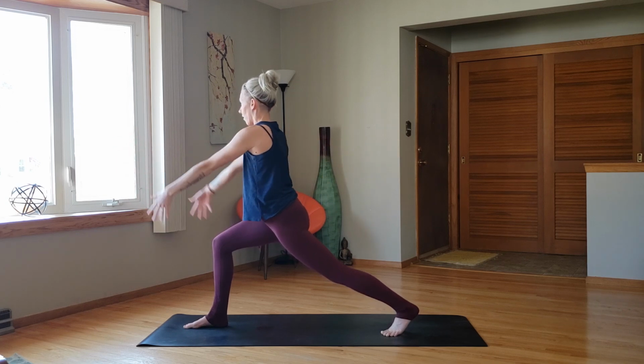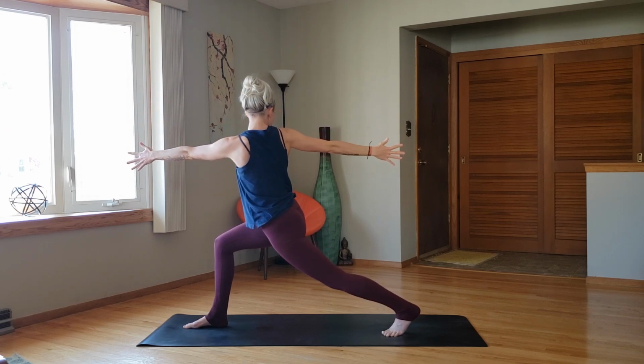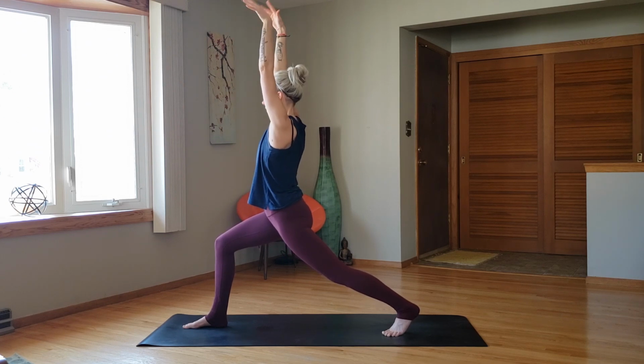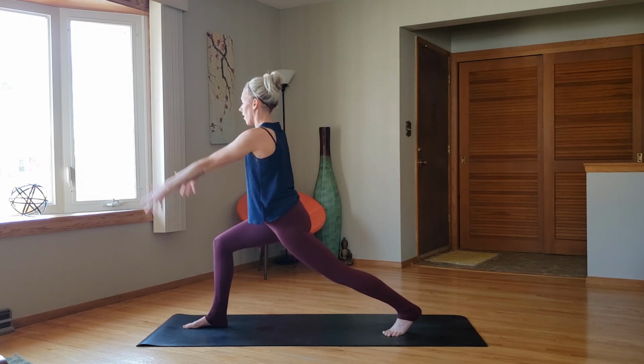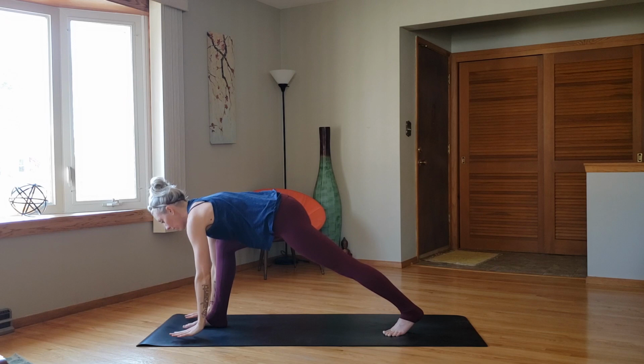Good, inhale, arms rise. Exhale, open it up to the right. Inhale, arms rise. Breathe out, open it up to your right. And then inhale, arms rise. And then exhale, plant the palms to meet the earth.